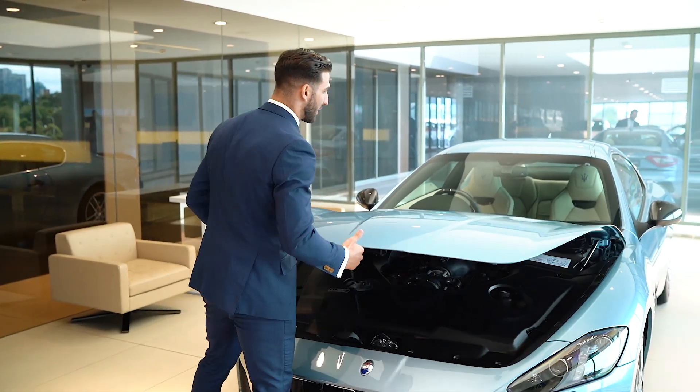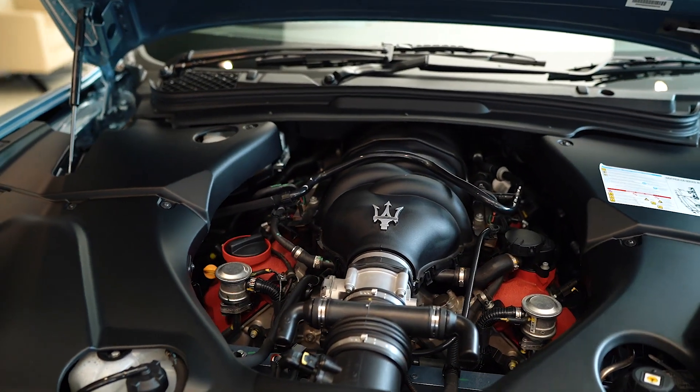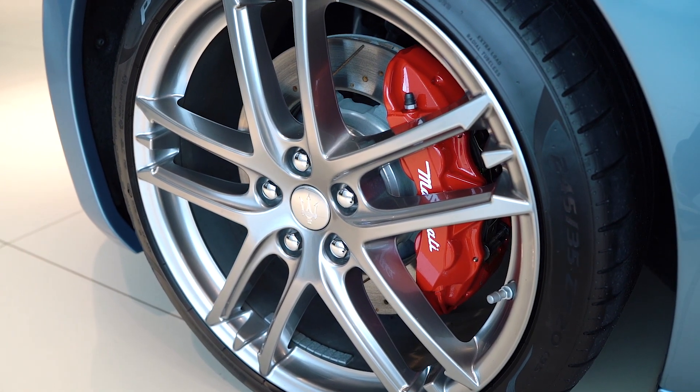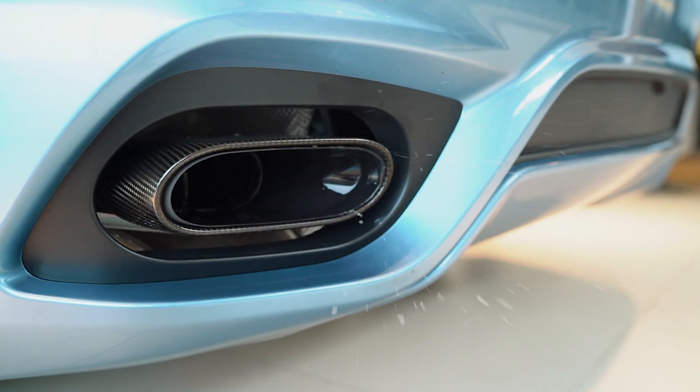The state of the art 4.7 litre naturally aspirated V8 was an engine manufactured by both Ferrari and Maserati engineers. It is here within the final Aspirato that this engine will rest. The Gran Turismo has 460 horsepower and does a 0-100 sprint in 4.8 seconds — it is truly a car you will hear before you see. The engine is widely known and recognised by its unique sound, and with the naturally aspirated engines of Maserati coming to an end, this is a sound that will die with this car.